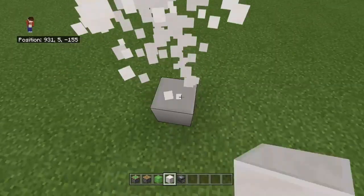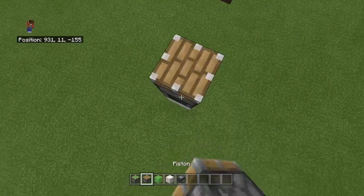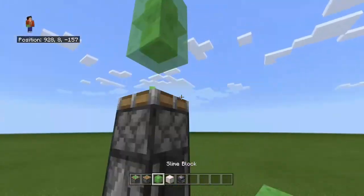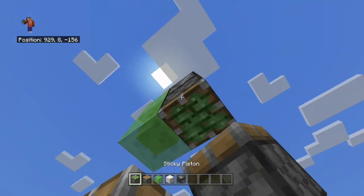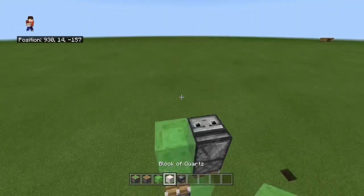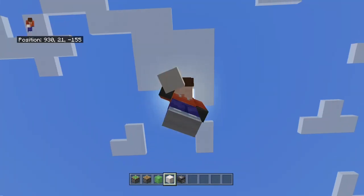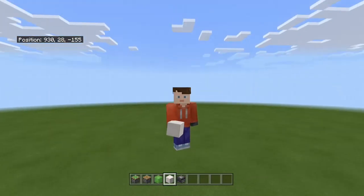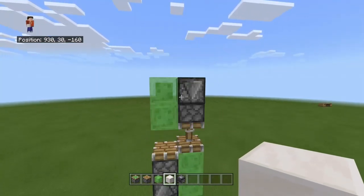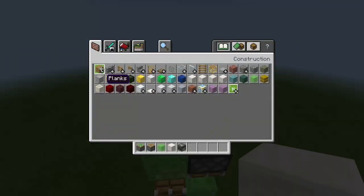And we're going to make one going up. So once again you want to get an observer facing you with a sticky piston. And then you want to put two slime blocks up, observers on both sides, pistons on both sides. And then if you put a block on top of the observer, as you can see, it works. It doesn't look as cool as the other design, but it is super smart and super simple. And then you split the observer and it stops working.